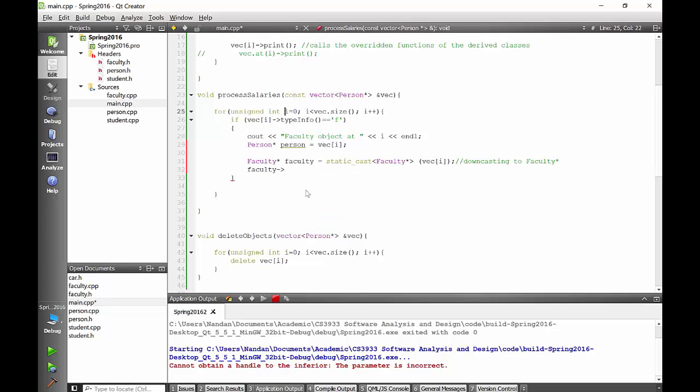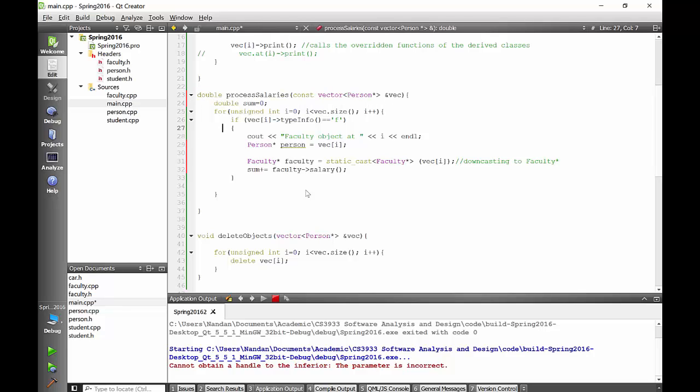So now the next thing, as I said, we want to create a total, so we will create a double sum, initialize it to 0, and then we will add sum += faculty->salary. And then let's return this information here.